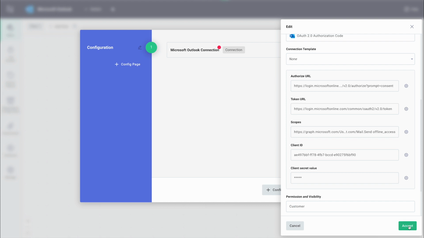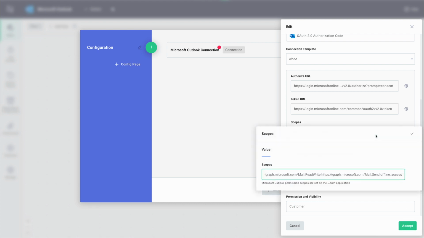The scopes that we request from our customer will differ depending on what app we're integrating with. If you're integrating with Outlook, you might need access to mail.readwrite or calendars.read. Most API endpoints document which scopes are required. Make sure that you request the offline access scope, as that will allow the OAuth token refresh service to refresh tokens automatically.